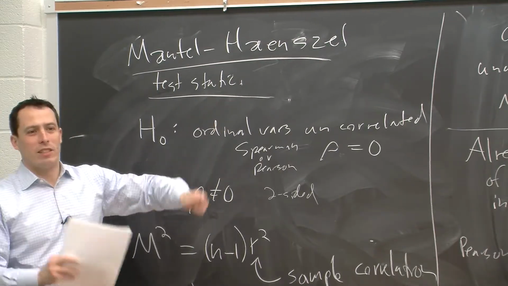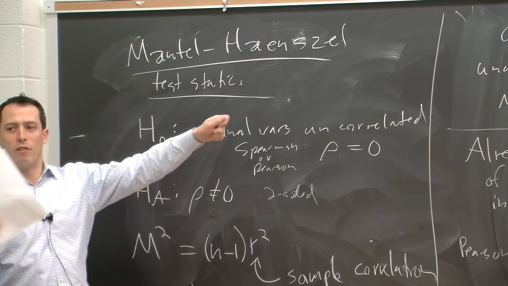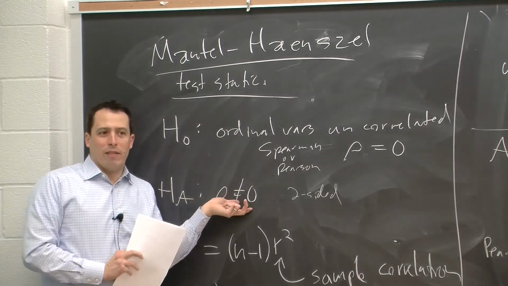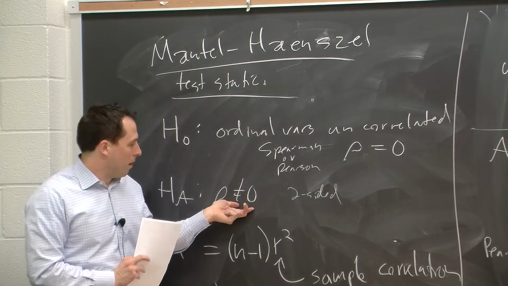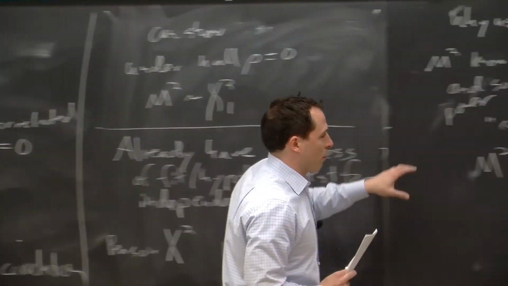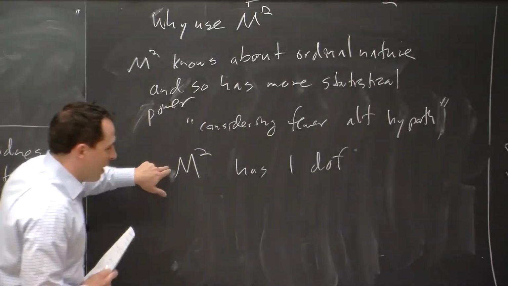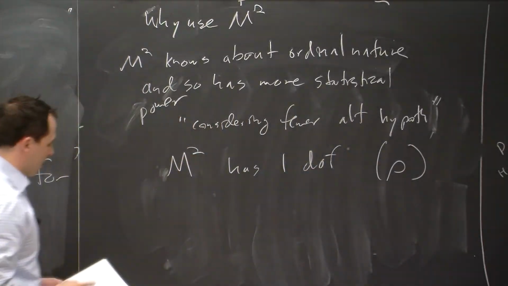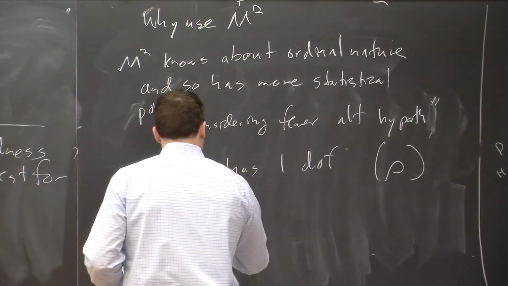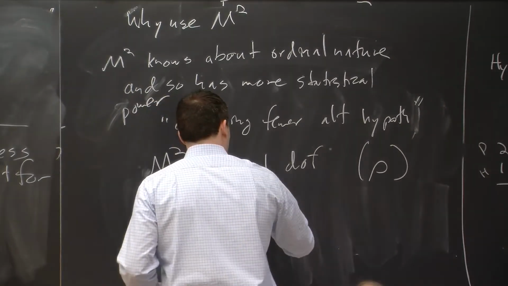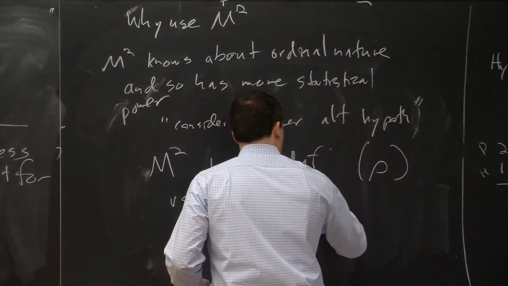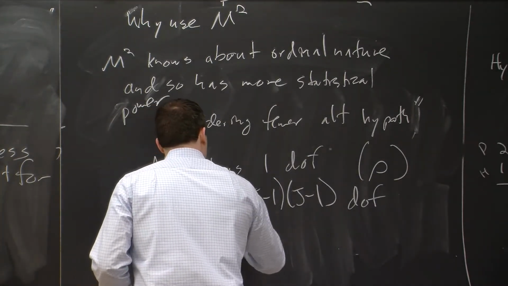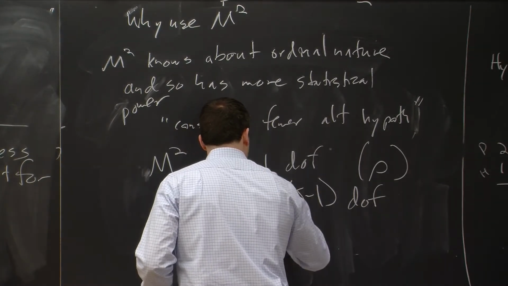With all these odds ratios, as all those odds ratios go away from 0, those are all the different ways we can fail to be independent. Here we're saying we only care about one particular way to fail to be independent, which is that this rho deviates from 0. So we have fewer alternative hypotheses. This has only 1 degree of freedom, which is basically measured by rho instead of by all these odds ratios. And that's compared to the (I minus 1) times (J minus 1) degrees of freedom for the Pearson test or the deviance test.